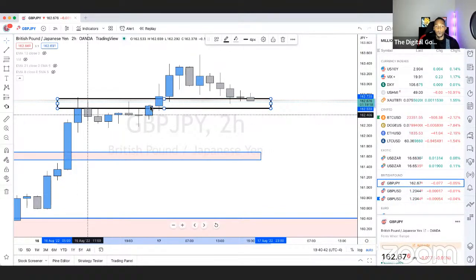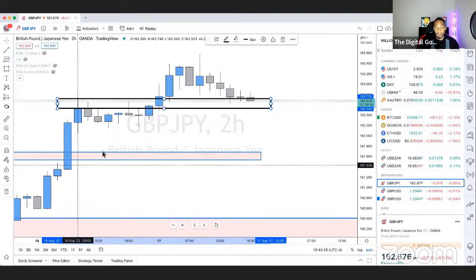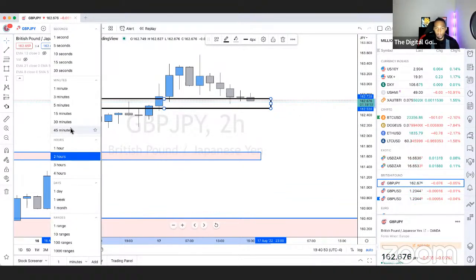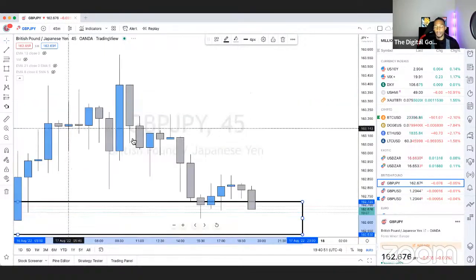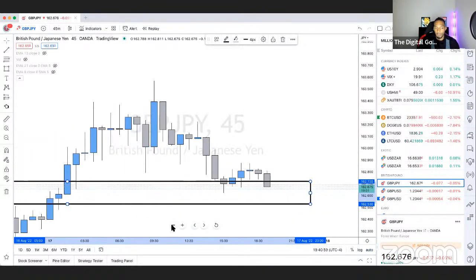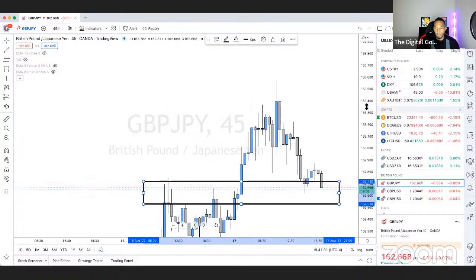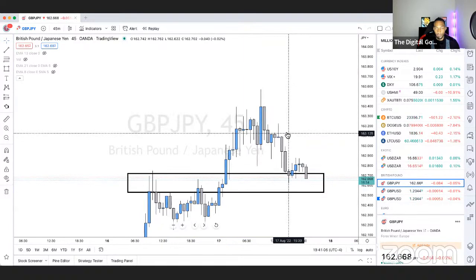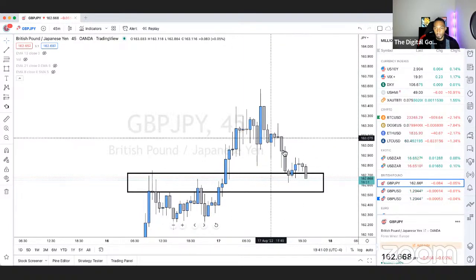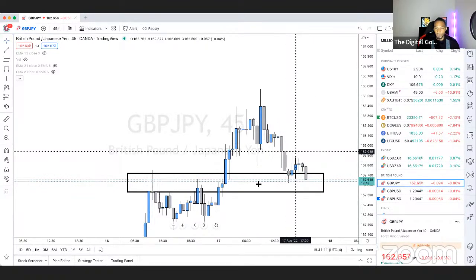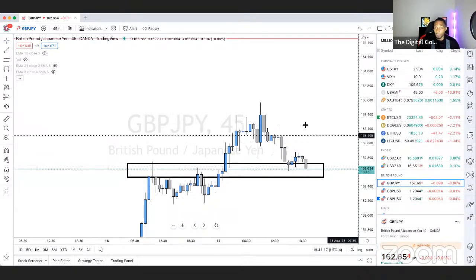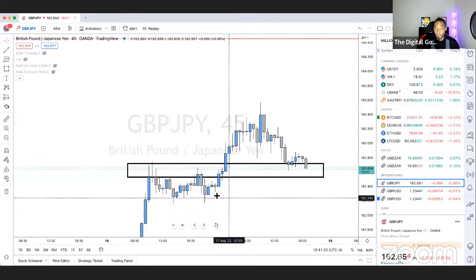So what I would do is, for me, I kind of like this area. I do think that we're probably going to get a bounce off of here, but let me see if I can spot a candlestick pattern going on. The whole thing right here looks like an inverted head and shoulders too. So I don't see the opportunity for GBP JPY until we get that news, but I am looking for this area.